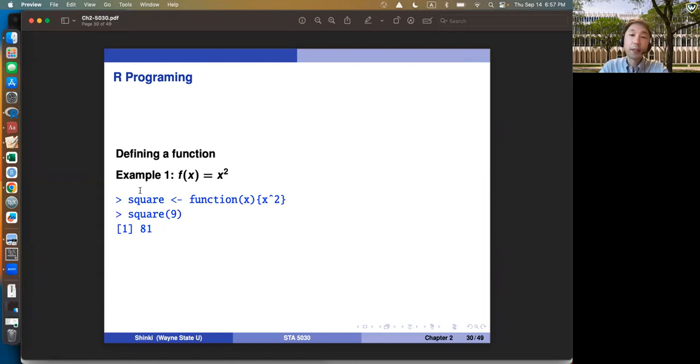Okay, and next one is the function. f(x) is equal to x squared. If we want to define a function, then you can use the function statement. So if we want to define the square function as x squared, then we define this as function(x) { x^2 }. This brace is not necessary if you only have one line of code, but my recommendation is to always put it.